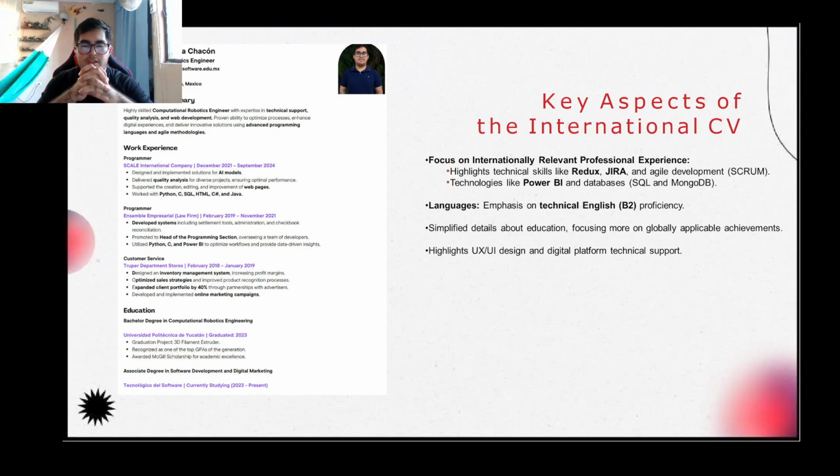And it highlights the UX and UI design and the digital platform technical support. Basically, the UX and UI design is the web development, and the technical support is something that I added, and I even put it in black to make emphasis on that thing.